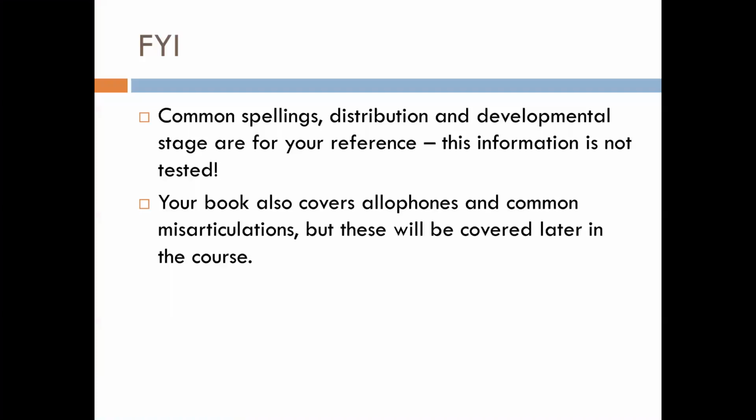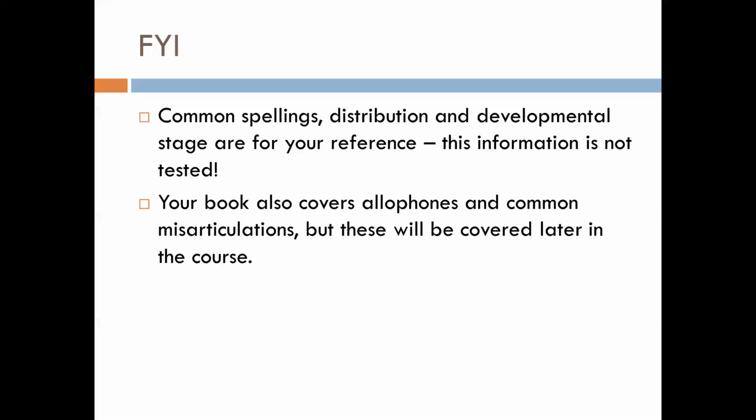This is a little bit shortened because I'm only going to cover the important parts. I've given you some extra information, but things like common spellings for all of these different vowels, I will never ask you about because I want you to focus on the sounds, not the letters. And there's other information, though, that you might find helpful, like where these vowels occur. You'll see words like initial, meaning at the beginning of a word, medial at the middle, or final at the end. Those are the types of distribution in the word, but that's not needed specifically for this course, but you have that information for reference later if you want.